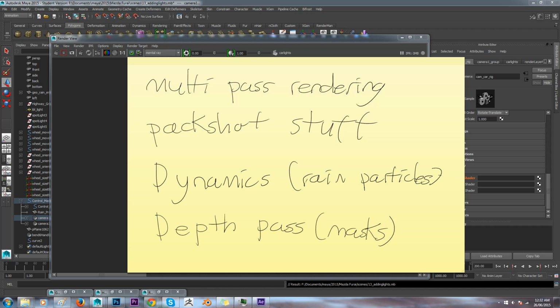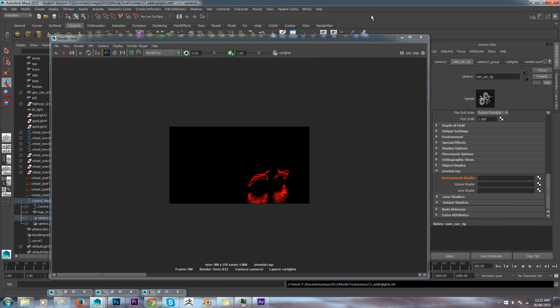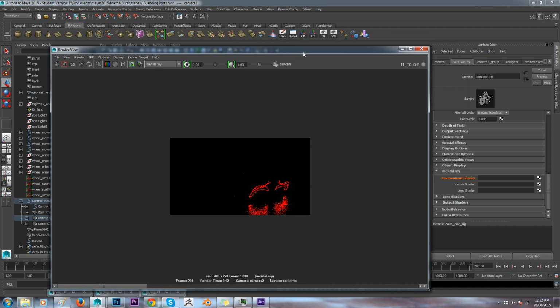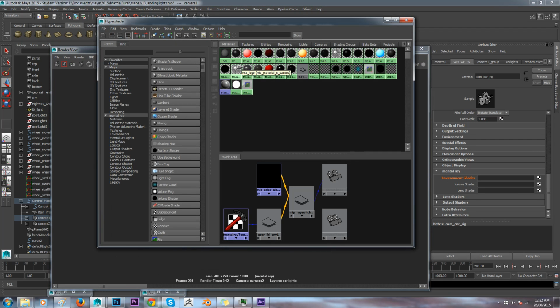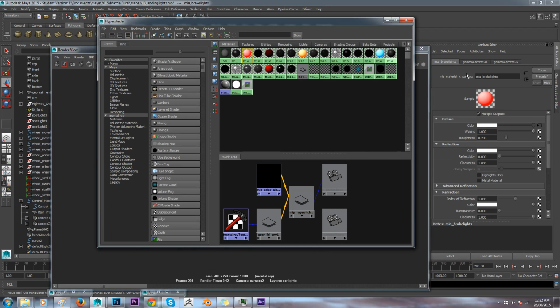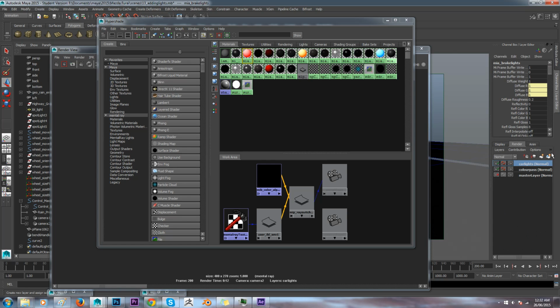So I discovered that having used Mia X passes, Mia Material X passes, it doesn't work with all the passes to set up.